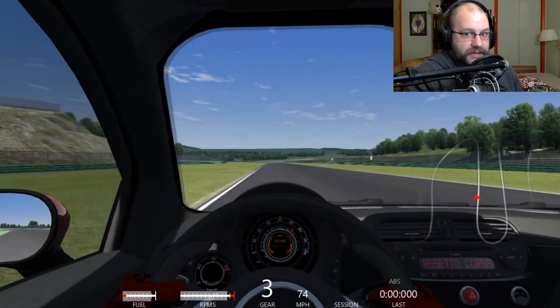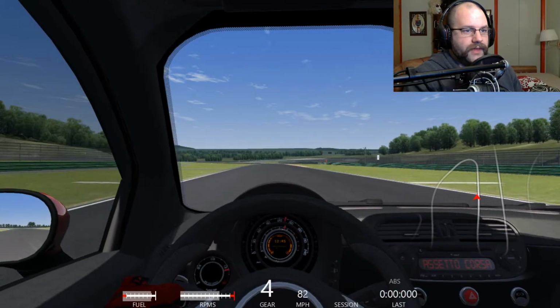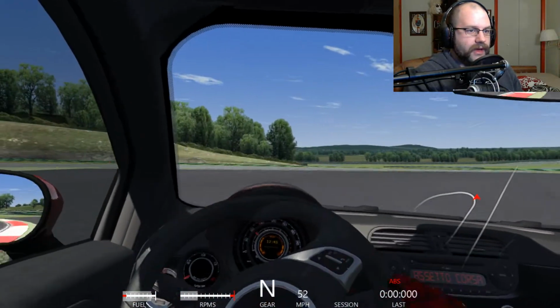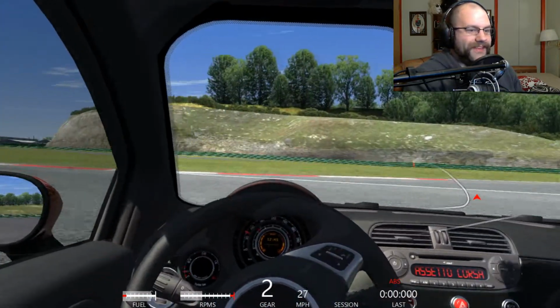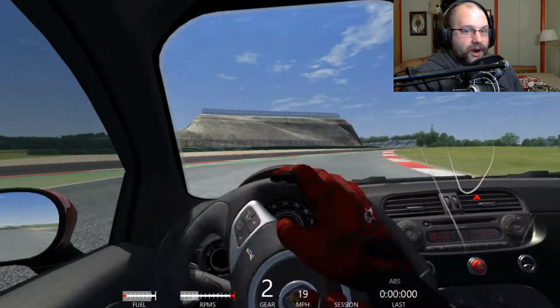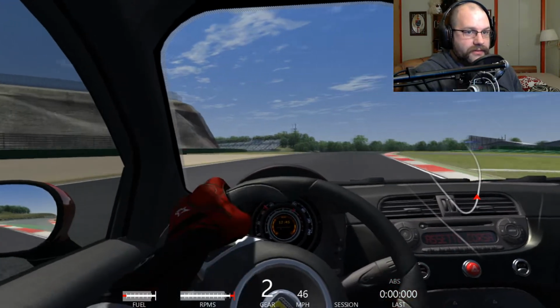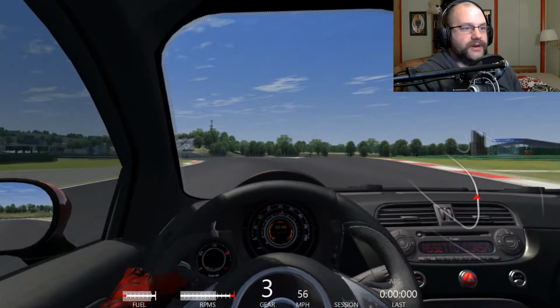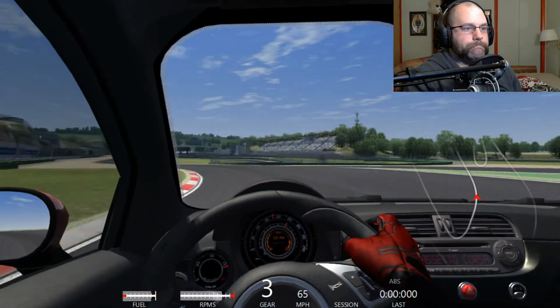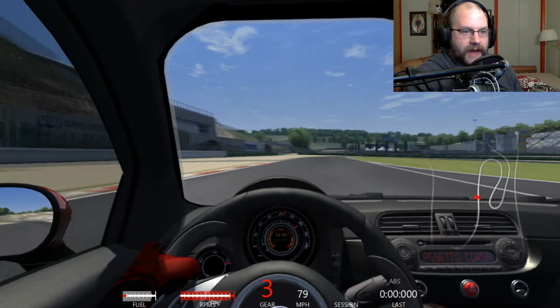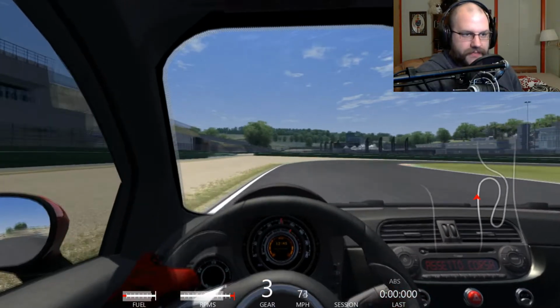The reason you do this is if you think about the track being a channel, and your driving line, see now I'm distracted, and your driving line being an arc that goes through that, the radius of the turn, let's say the radius of the turn is 45. We'll just say meters.